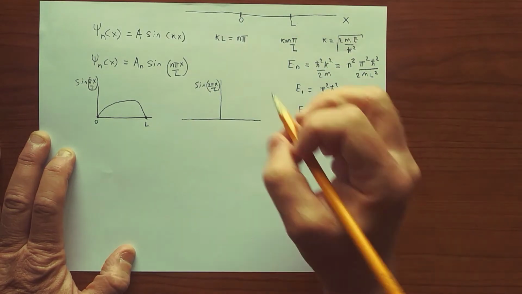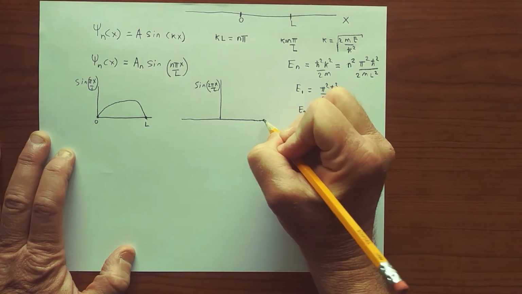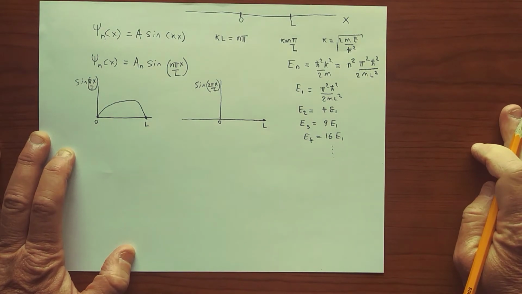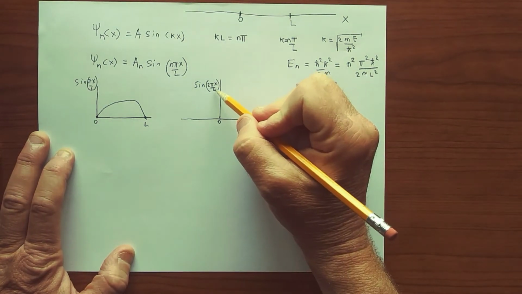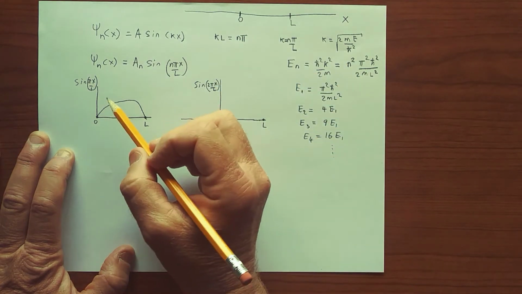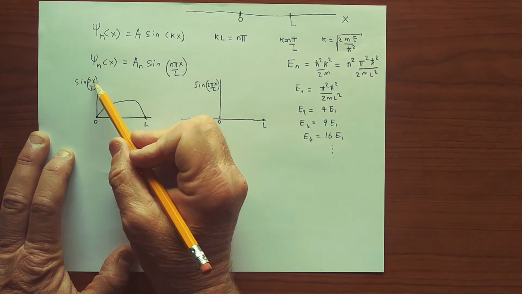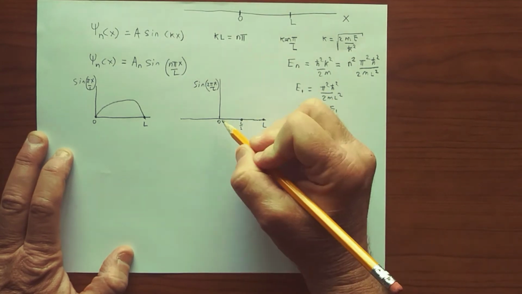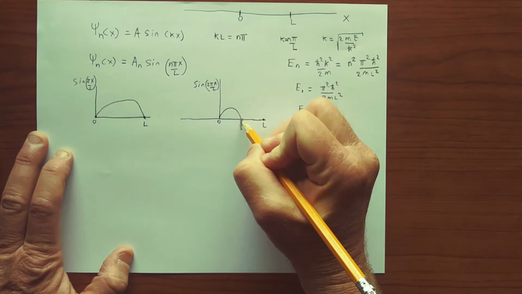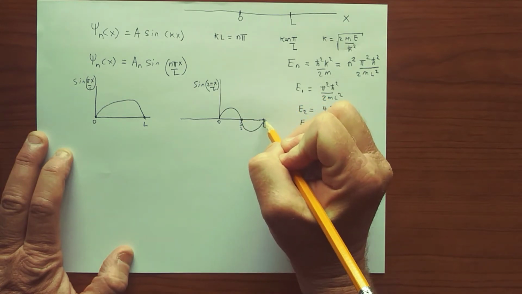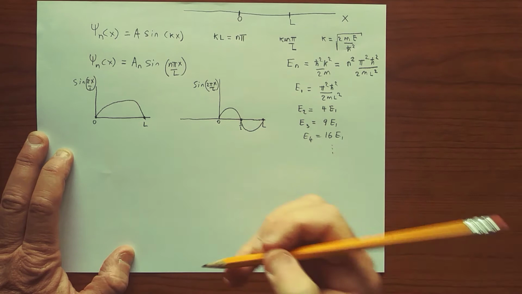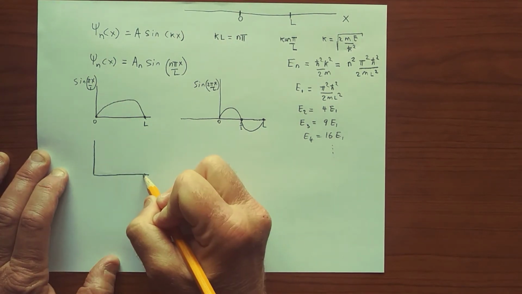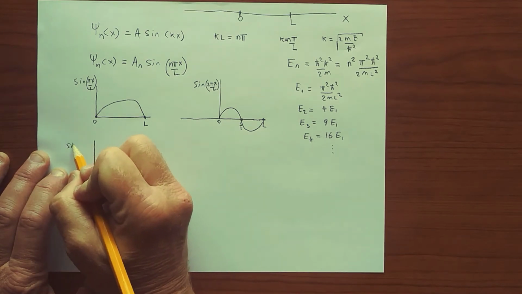Let's see what the spatial function looks like. So this is L, this is 0, and this function at L over 2 is 2 pi. It gives the same value that this function gives at x equals L, so it must go to 0 at L over 2. So we've just created 2 bumps. And if we do the next energy level, we'll start to see the pattern here.